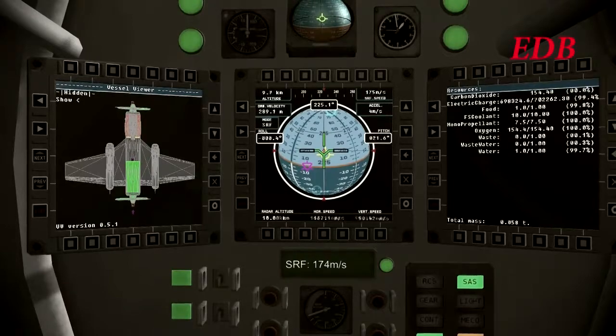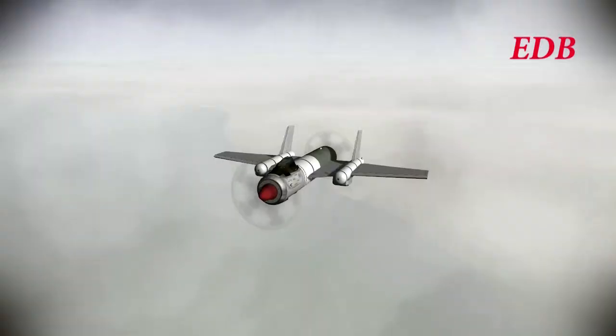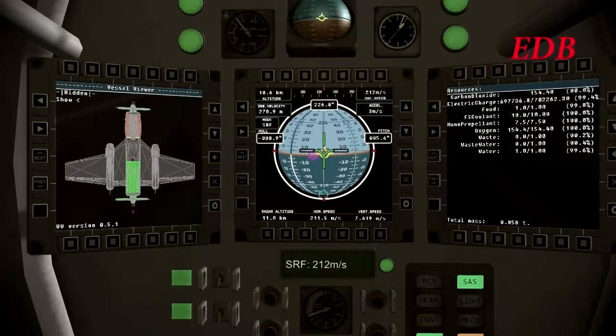At some point in this flight, Chad Vinkerman will try to break the sound barrier. The motivation for this plane in particular and the propeller engines was actually a note by Elon Musk, who claims that it would be possible to make a supersonic electric airliner. The EDB has no idea how that could be done. The only kind of electric engine they could figure out to use was propeller engines. We passed the 3-minute mark at 10,500 meters, going 196 meters per second, and they're trying out the electric propeller engines in the hope that maybe there is an off chance to push this beyond the sound barrier. But the designers don't have too much hope.